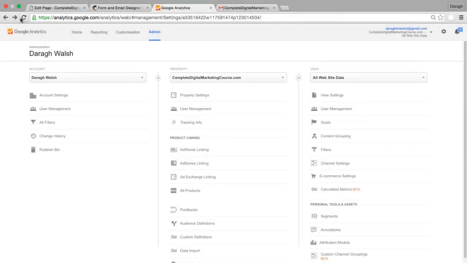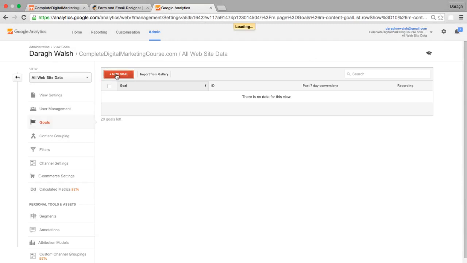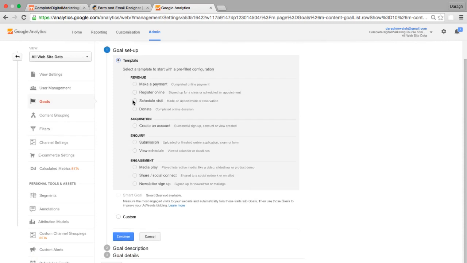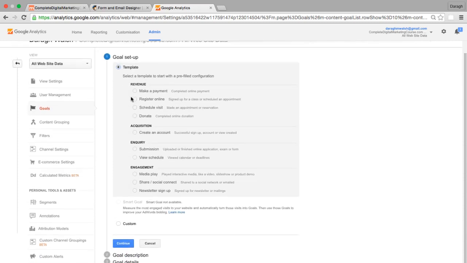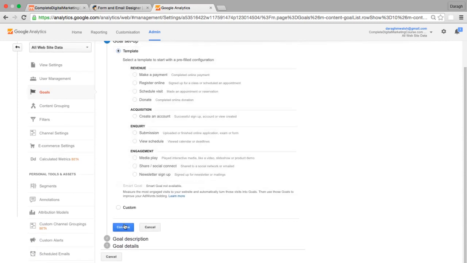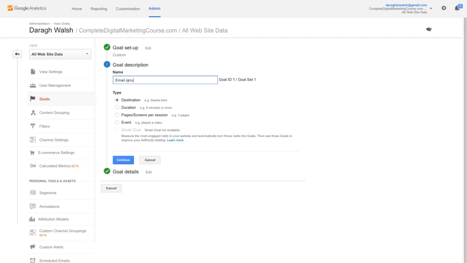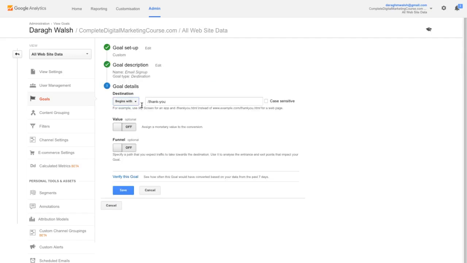Now the final step is to set up a goal in Google Analytics so we can record how many people hit that page. So we're going to create a new goal, and we're going to call this a destination goal. So let's see. The next step then is to give the goal a name. So I'm just going to call it email sign up. I'm going to select destination, click continue.